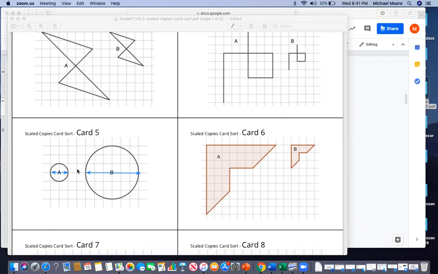And if we were to do the reciprocal and find out the scale factor from figure B to figure A, we would do the reverse, and we would have 2 in our numerator and 6 in our denominator, and that would reduce to 1/3. So that 3 over 1 scale factor that gave us A to B, the reciprocal is 1/3, 1 over 3. So that's how we figured out the reciprocal scale factor for this particular figure.